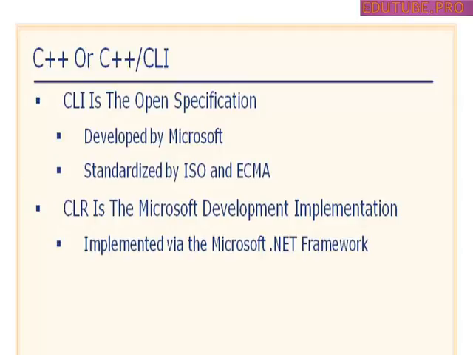C++/CLI means that we're now writing C++ code that is subject to the CLR. Now that means C++ code that is not going to have memory leaks. It's going to check our types. It's going to watch our conversions and all kinds of things for us. Is this good? Yes. Is it bad? Yes. It totally depends on what you're trying to do.